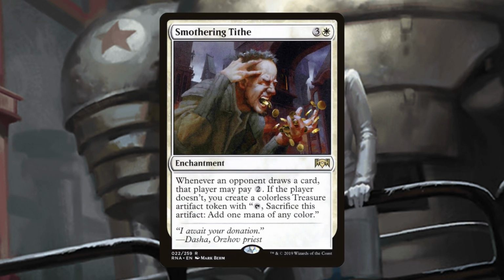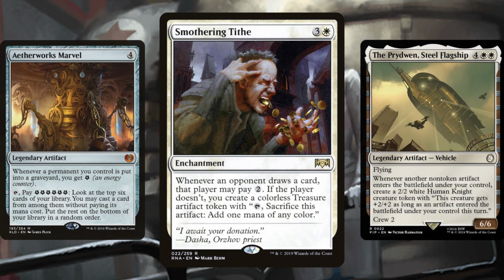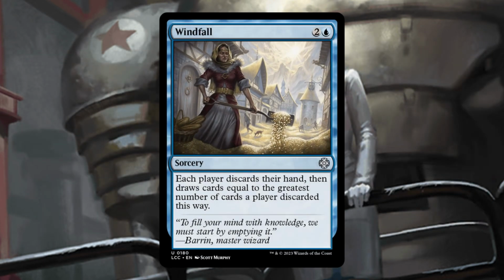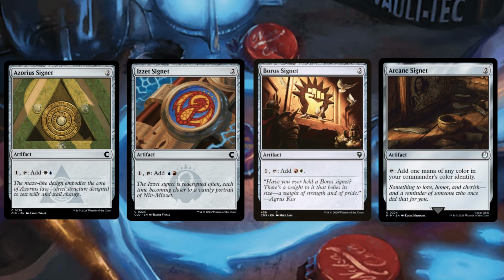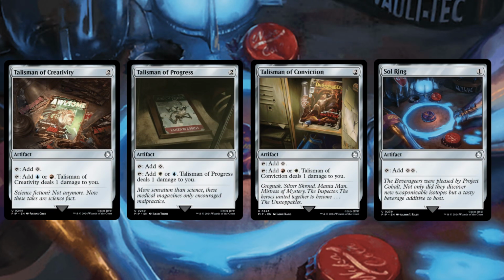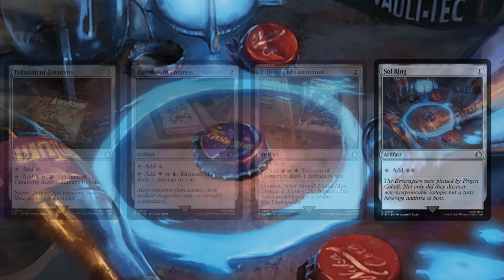and we become the threat instantly. Smothering Tithe not only generates a ton of value by itself, but we also have a couple of cards that trigger off of artifacts entering the battlefield, so this is going to trigger them a ton. Windfall, just a solid way to get some card advantage and again, get some of the things in our hand into our graveyard. Moving on to the mana rocks, it's super simple. We are running all of the talismans, all of the signets, and then Soul Ring. This is efficient ramp that easily triggers our commander.